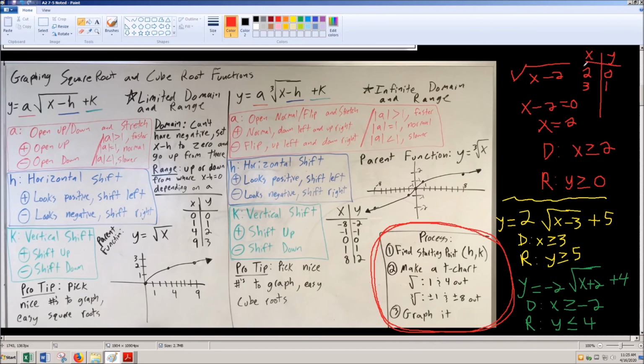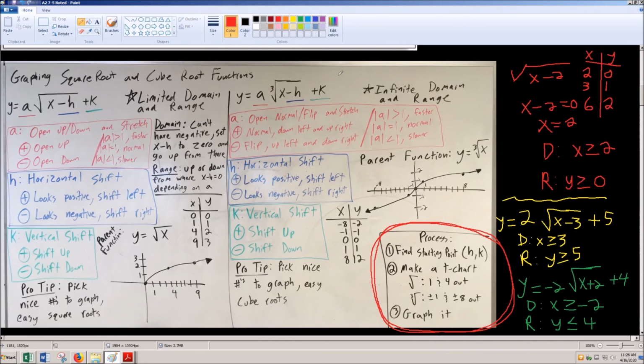Let's plug in another value. From 2, I want to go 4 units out. 2 plus 4 gives me 6. That's how I'm choosing these values here. So for the 3, it's because I did 2 plus 1. For the 6, it's because I did 2 plus 4. Now, why would I do such a thing? Let's plug in 6 and we'll see. 6 minus 2 gives me 4. The square root of 4 is 2. Oh, that was pretty nice. So again, I get nice numbers that spit out here. If you want to plug in 5, whatever floats your boat, it's not going to be a nice value.